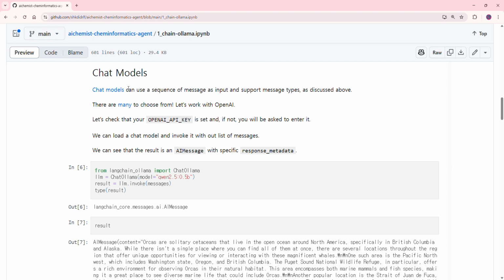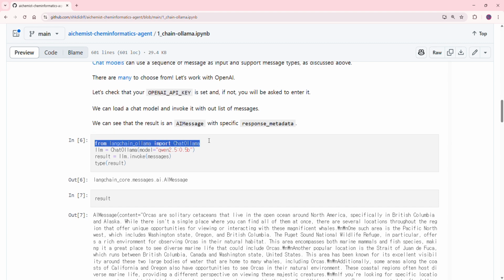And here we use chat model. There are different ways of using the model, but here we use chat model. And for Ollama, we use LangChain-ollama. Well, it mentioned the OpenAI API key, but it's just because I didn't edit this description part. I only edited this part. So we're gonna use LangChain-ollama. And if you downloaded the model already in Ollama, then you just specify the name of the model and then use the model. So LLM is defined here, and then you can give a prompt with invoke.